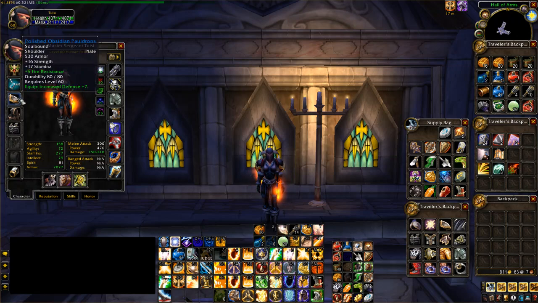Polished Obsidian Pauldrons. These are a BOE from AQ20. You're only gonna find better than these in Zul'Gurub, maybe on par with. But yeah, unless you're getting into raids and getting like Blackwing Lair, Drake Fang Pauldrons, these are the best you can get. So yeah, get these if you see them on the auction house. Otherwise, there are a bunch of shoulders you can get from Strath or Scholo that are good, or Dire Maul too. So lots of options for shoulders, but these are, I think, the best you can get.